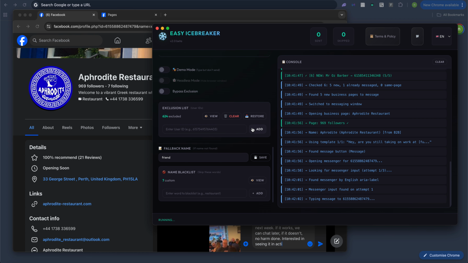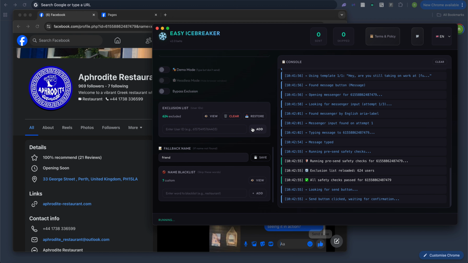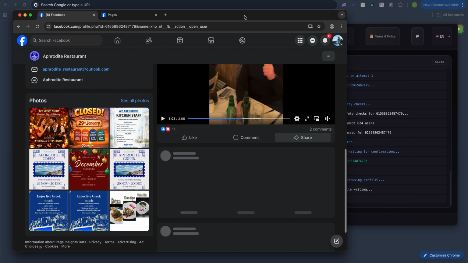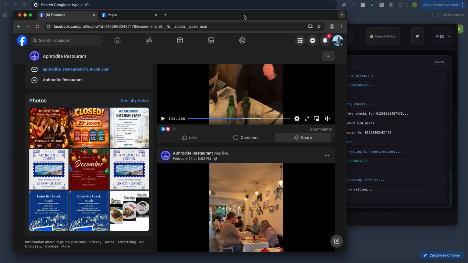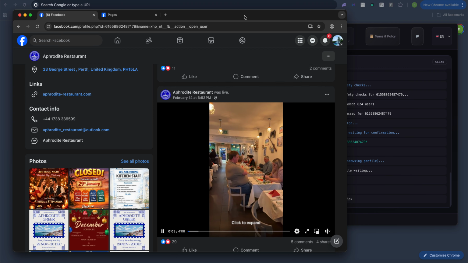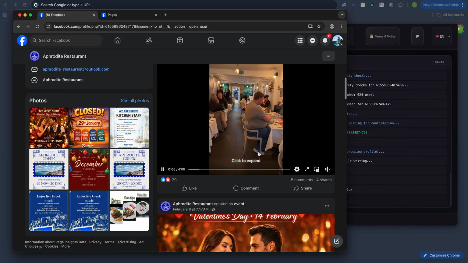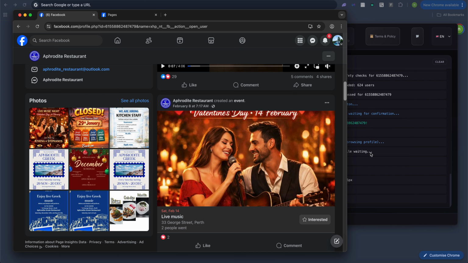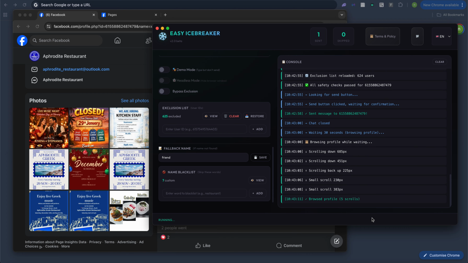B2B is impossible because we're trying to simulate the phone, so we won't be able to do that anymore on the B2B. So you need to leave the computer alone, let it do its work. As you can see, it is also scrolling their profile. It's not only writing to them, it's also scrolling, acting like a real person would. Scroll, watch a few things, some posts and stuff like that.